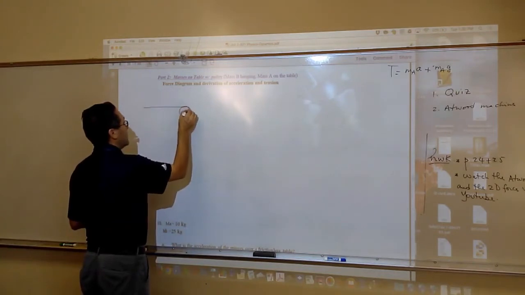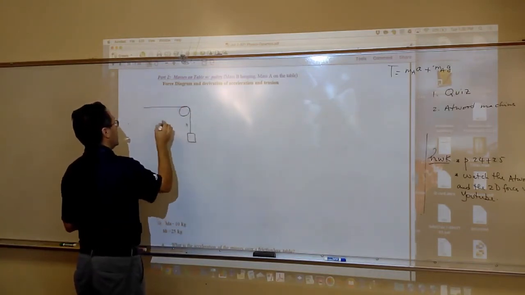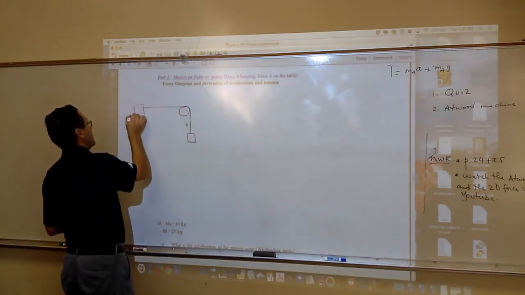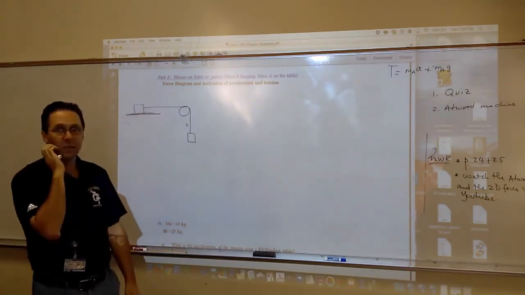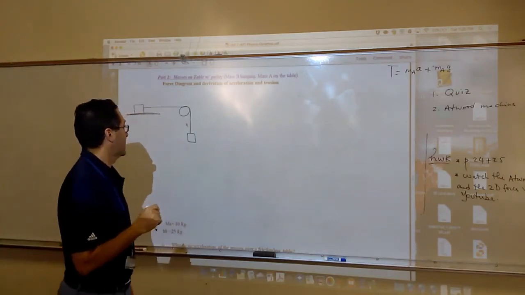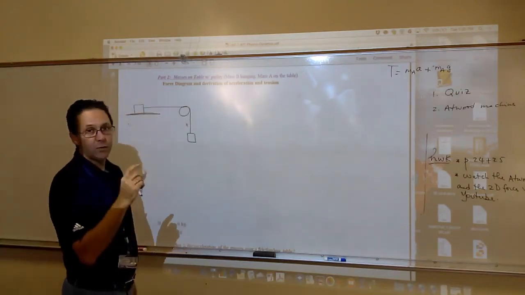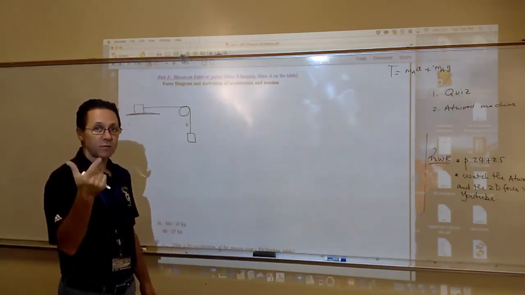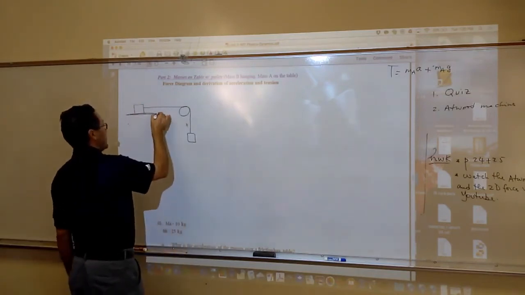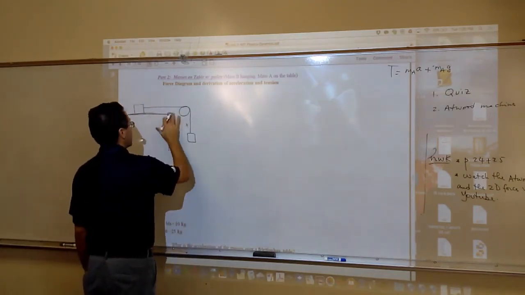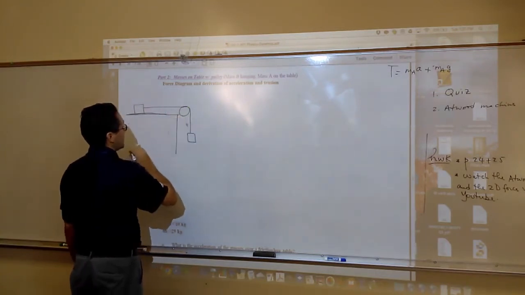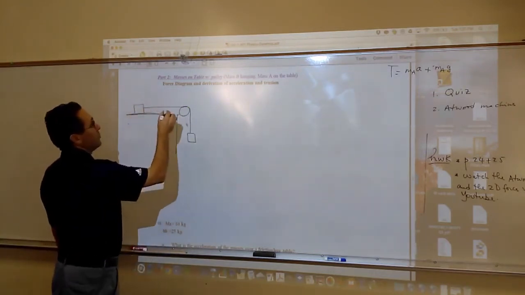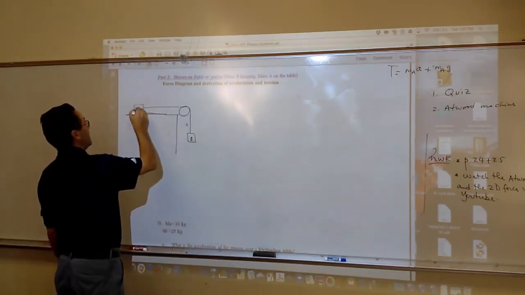So you have a string here, you have a mass hanging, and we're going to do this with friction. Now, if you're looking on HICO in the answer key, I gave you an expression for A and an expression for T in terms of the masses, g, and the coefficient of friction. So maybe this is attached there, something like that. So I'm going to put B hanging and A on the table.